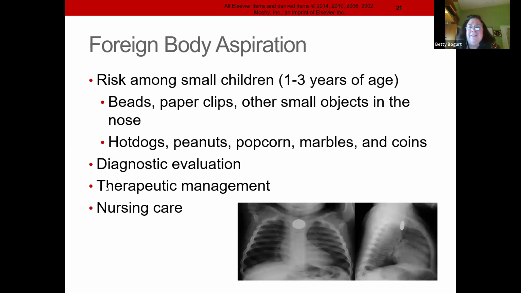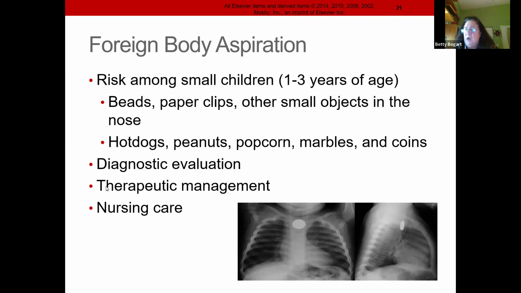Another thing kids like is they put everything in their mouth. Last semester I was teaching this area, and my 9-year-old grandson had a quarter in his mouth and went to kiss his mother or something and swallowed this quarter, and it got stuck in the throat. He ended up having to have surgery with a bronchoscopy to get it pulled out. And it does happen, especially in young kids. And I wish I could tell you it was the dimes or the pennies because they're smaller. It's always the quarter. It's the quarter and it's large, right where that picture shows it. I can't tell you how many quarters I've seen.